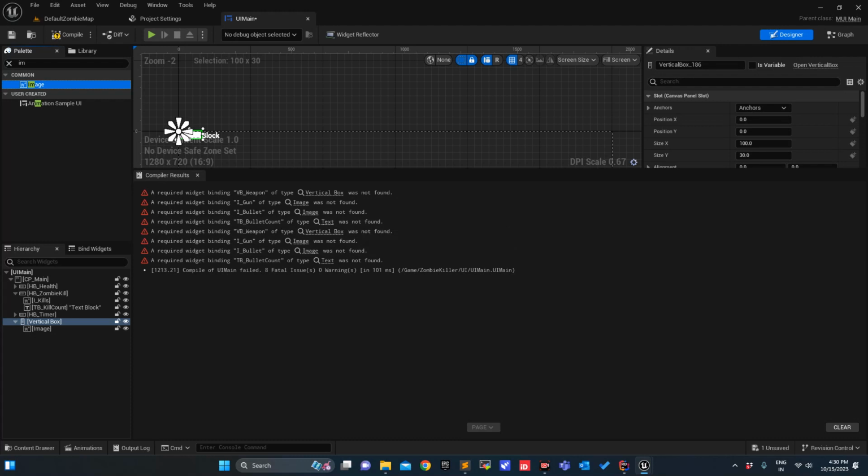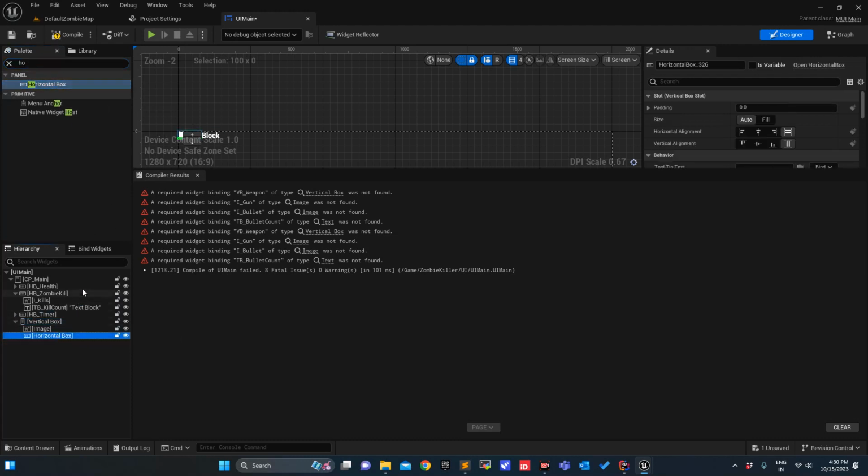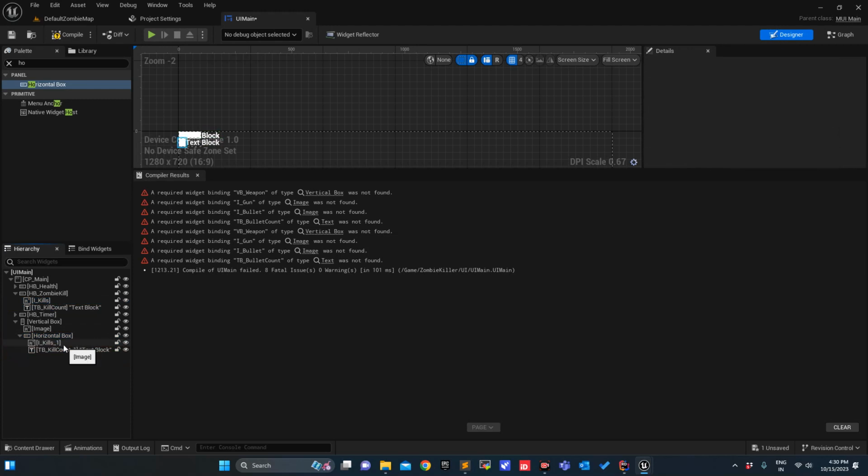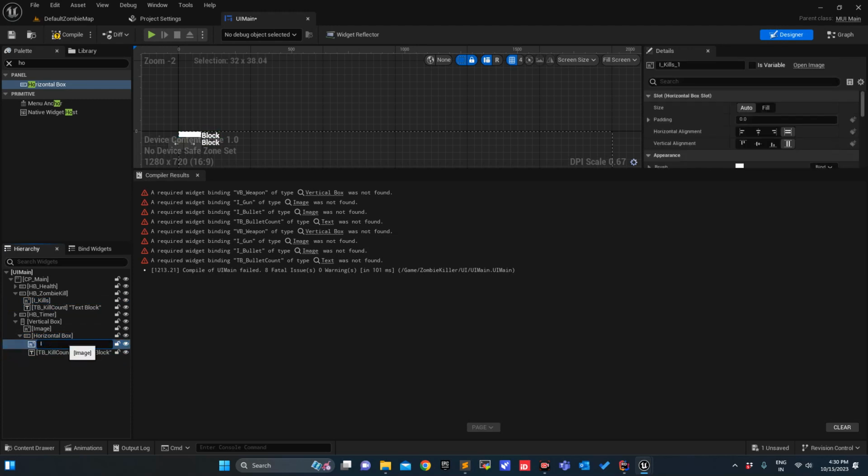Let me think, because this will be the horizontal box. Okay, I will put one horizontal box from my side. Horizontal box, and inside this horizontal box we will add one image, and this we will copy paste. So i underscore bullet and tb underscore bullet count.